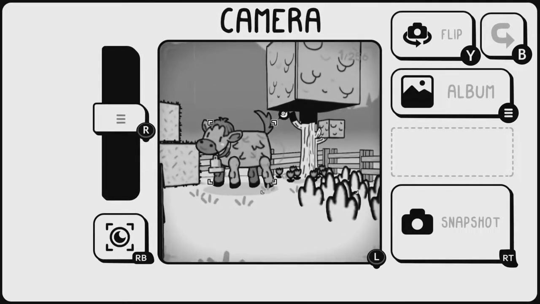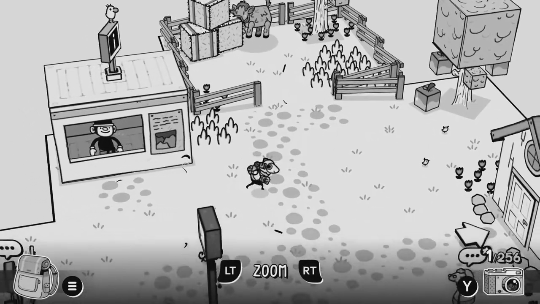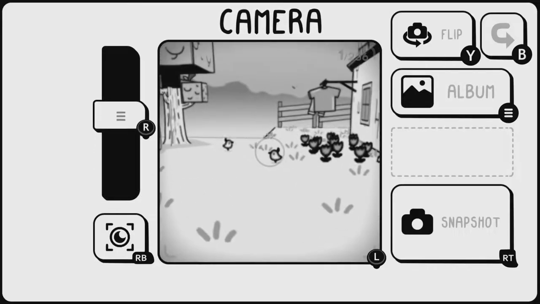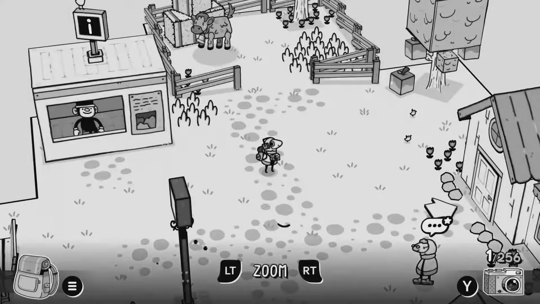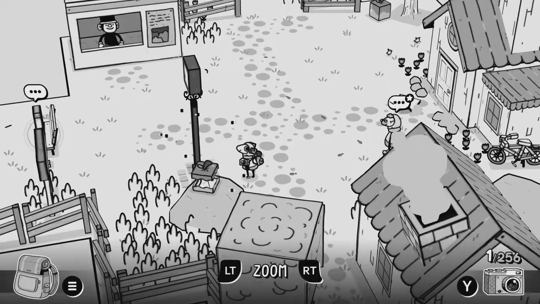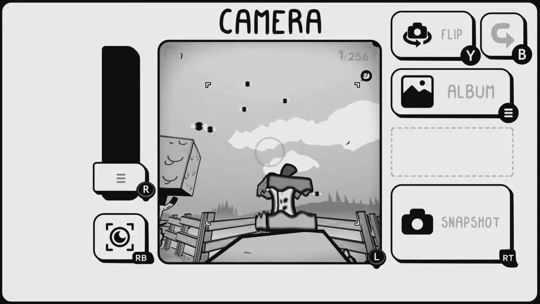Head over here and snap a picture of the cow. And then we can snap a picture of one of these home birds as well. You may need to get a little distance from them so they stay on the ground. Head over to this apple and snap a picture of the flies around it.